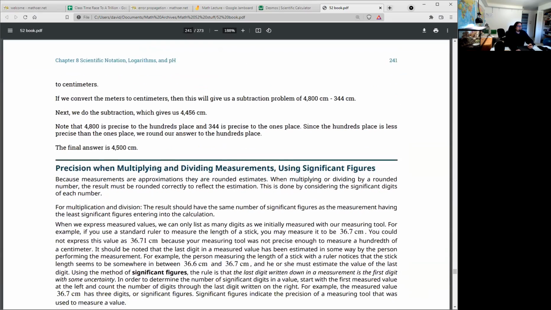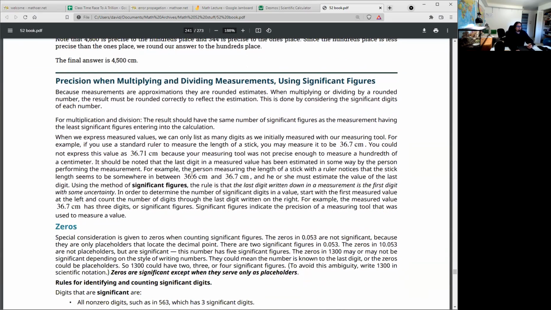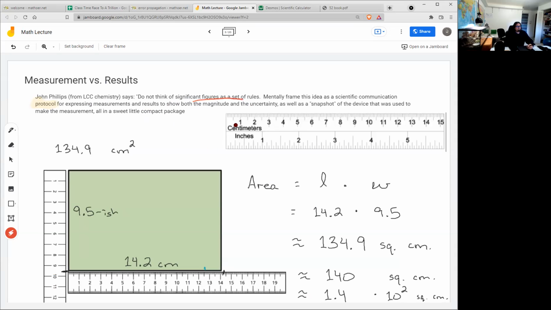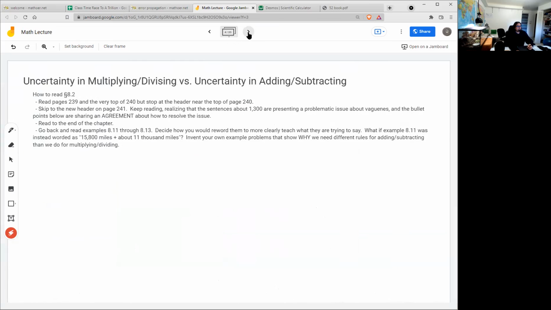On the other hand, when you multiply, going back to this page, you're going to say the number of significant figures in your answer should match your measurement tools. And if one is more vague than the other, use the lower number of significant figures so you don't brag about your accuracy. So that's John's thing. You can memorize those as a set of rules. Let's actually write them as a set of rules. If you're adding or subtracting, then assume numbers like 11,000 are rounded.